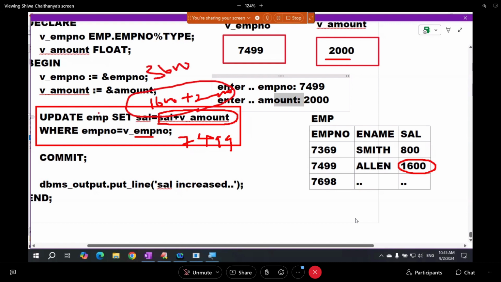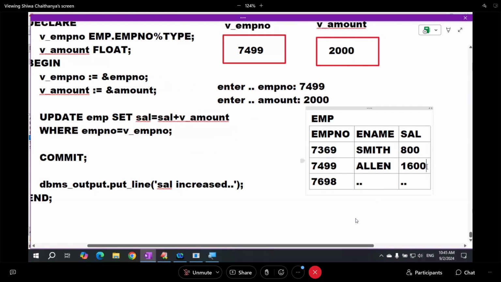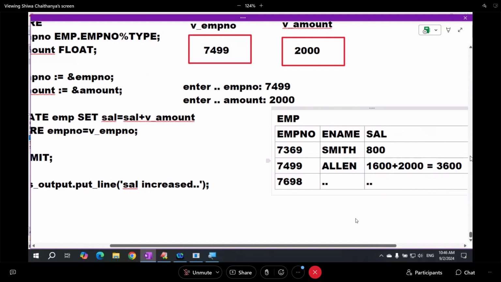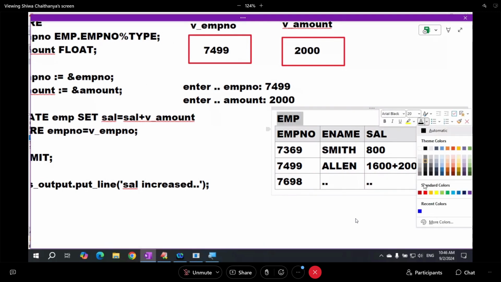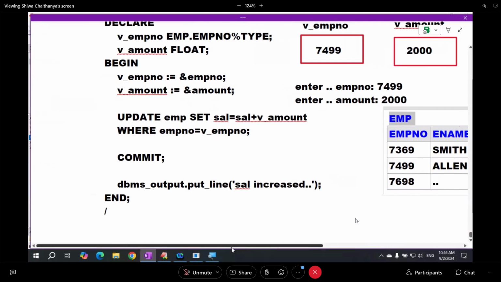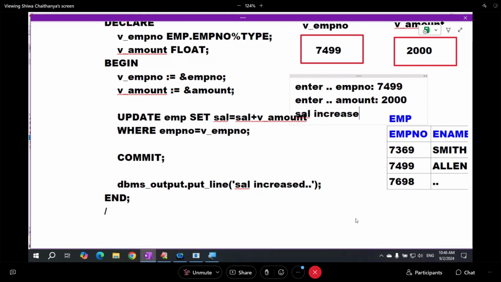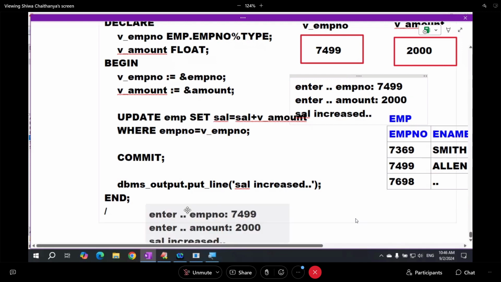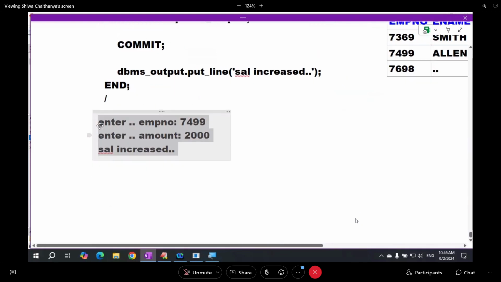It updates in the EMP table. Because of the update command, it is updated in the EMP table. And finally, it displays the message: salary increased. So this is the output of this program.